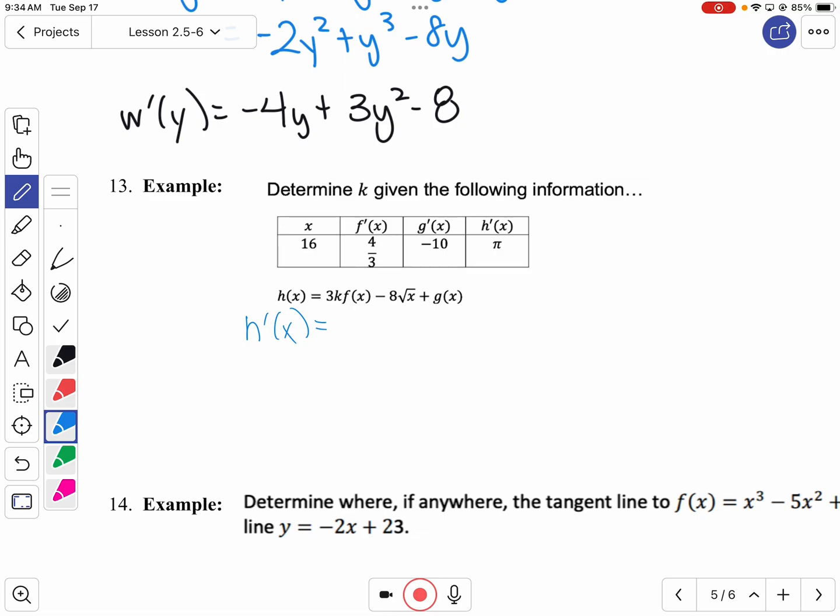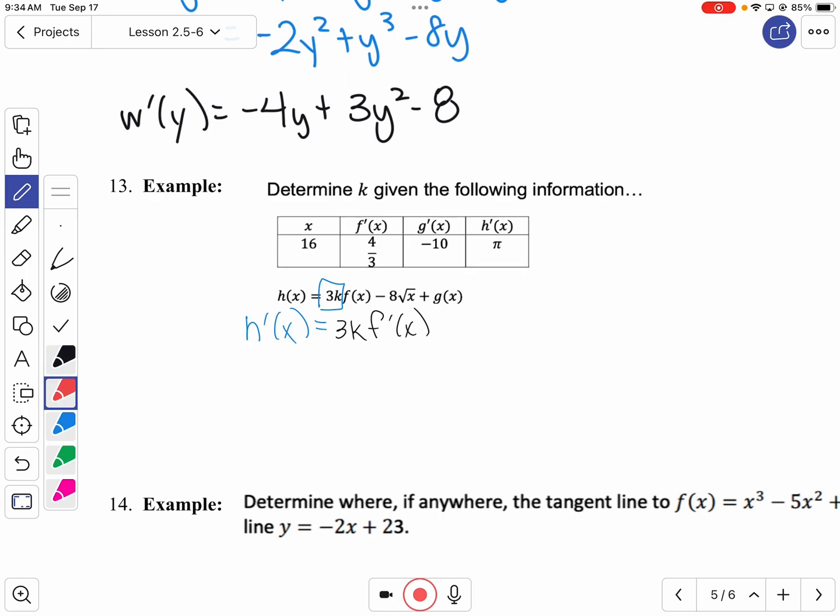Now, the thing to remember is that when we start this function, there's a lot going on here, okay? There's a lot going on. First of all, this is a coefficient of f of x, all right? So if I was doing the derivative of f of x, I would multiply it by that coefficient, all right? So I'm going to keep that coefficient 3k f prime at x, all right? Really, the coefficient doesn't change, all right? But f, I would take its derivative.